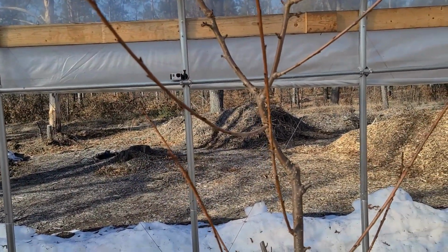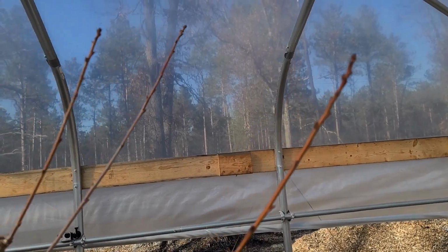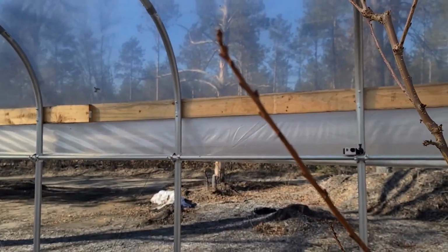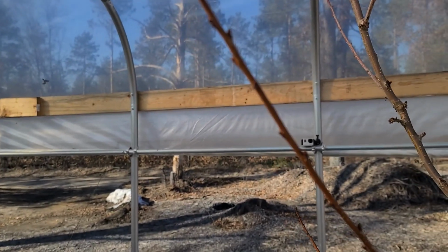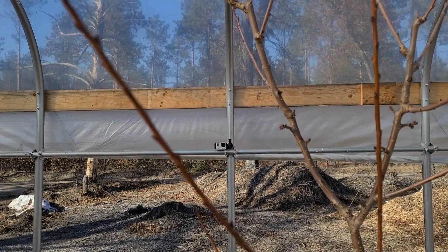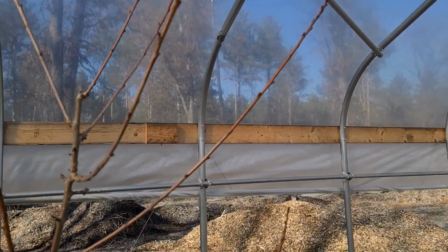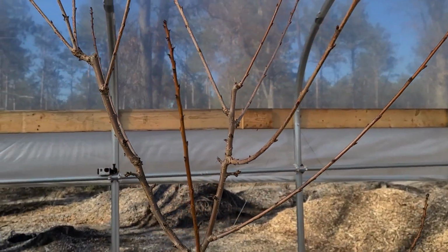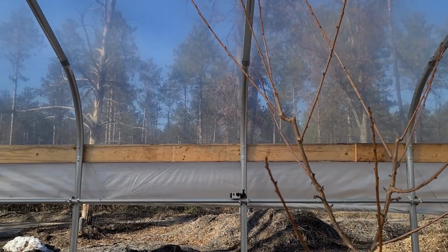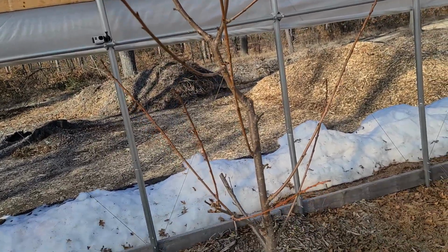Other than that, there's not a whole lot that needs to be done, except on the ends. As you can see, I've got to come in about maybe 4 inches and trim it back. The reason you trim them back 4 inches is it promotes branching, and every time you trim, that is where your fruit will form. So the closer you keep trimming, instead of having 3 feet and then new fruit, you'll have fruit about every 6 inches every year. You get more fruit that way. So that's one reason you want to trim 3 to 4 inches back on every limb. It promotes fruiting and also promotes branching. Other than that, that one looks pretty darn good.